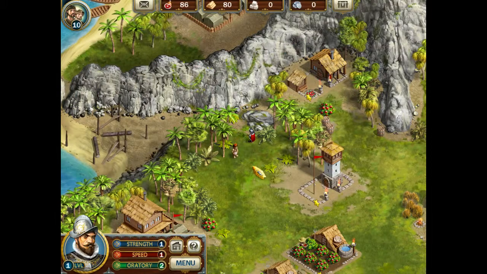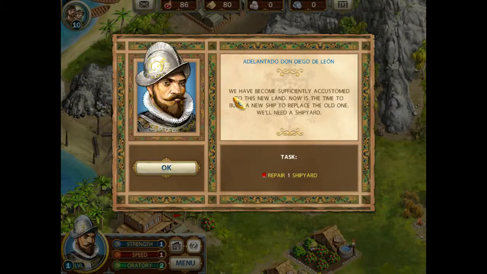Follow this path and you will see a ruined shipyard by the sea. It was destroyed in a fire so your predecessors could not build a ship. What a trade-off. So follow, we have become sufficiently accustomed to this new land. Now is the time to build a new ship to replace the old one.